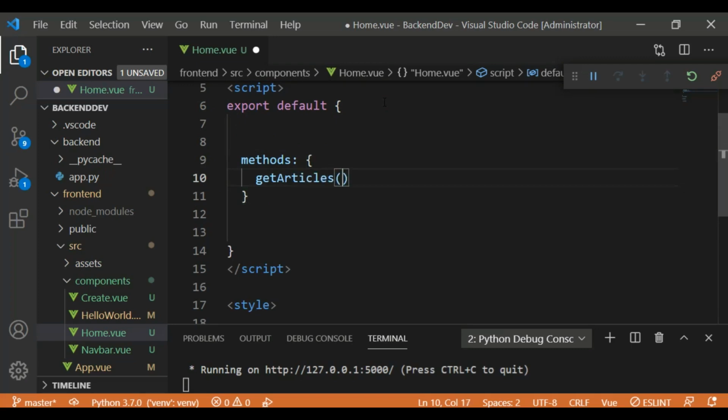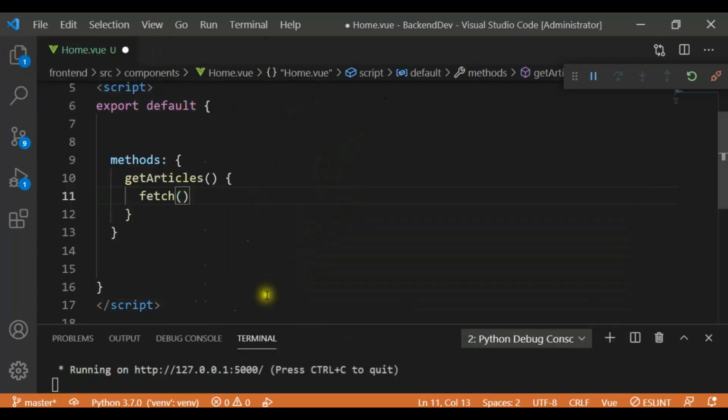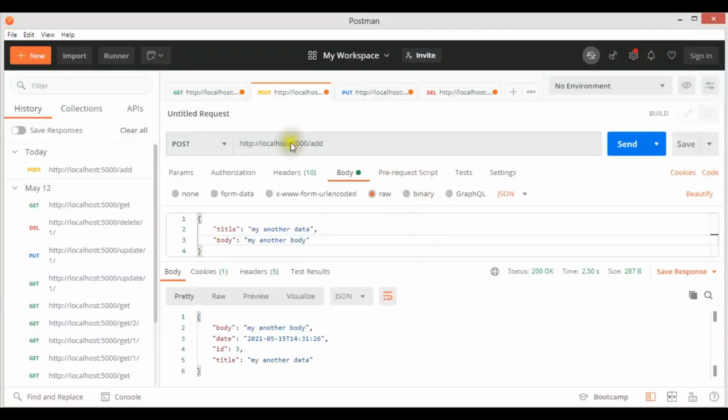So now in this section we can just create methods, and we want to create getArticles method in here. So we are using fetch, so we can just say fetch, and after that you need to specify the URL that you want to fetch. So now let's just copy this.